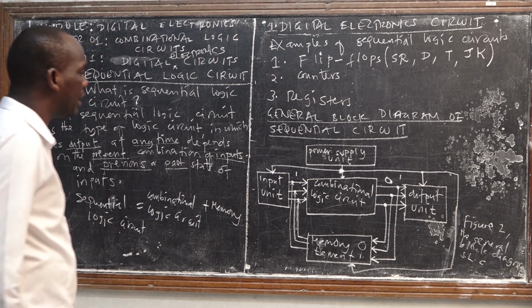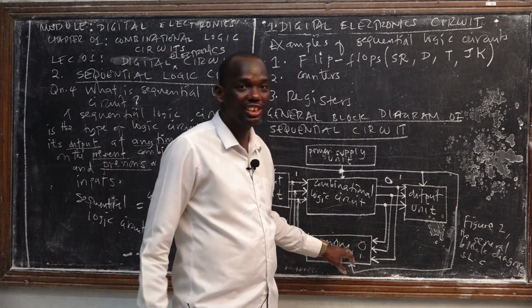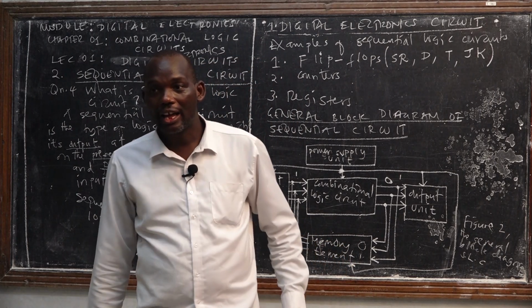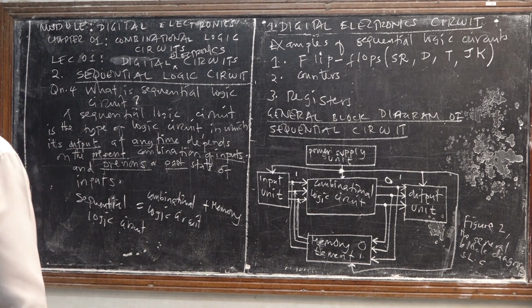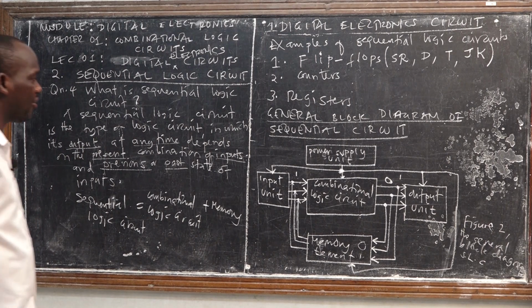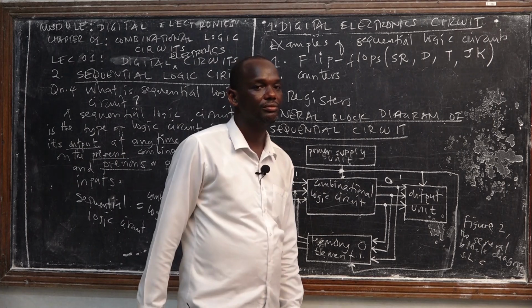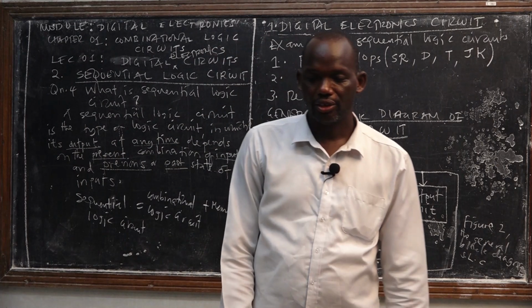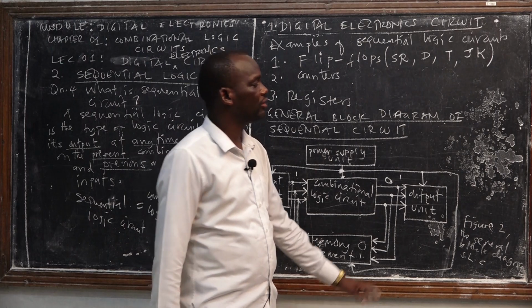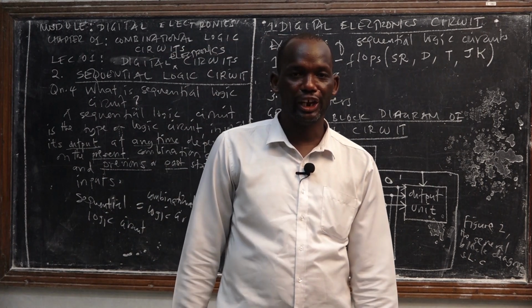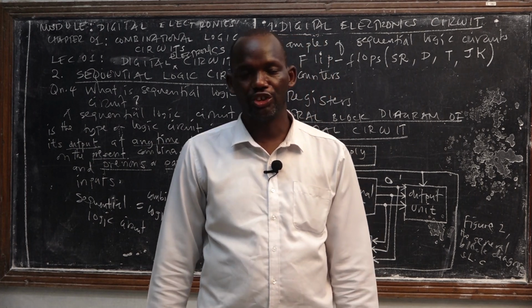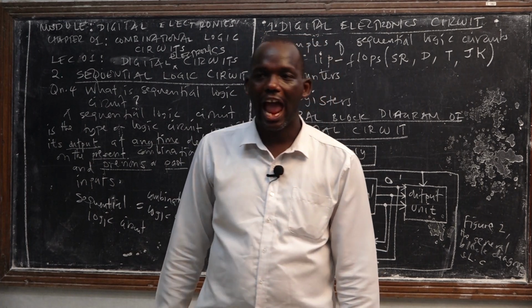And what the memory actually keeps, it does not keep your music. The memory elements do not keep your names. The memory elements just keep the binary number or digital signal, whether 0 or 1, that's all. Are we together? Do you have any question up to this part? No. Okay, if there's no question, this is the end of lecture 1.